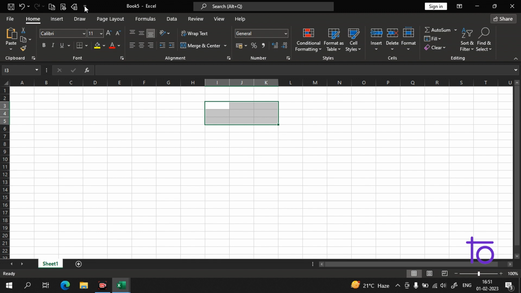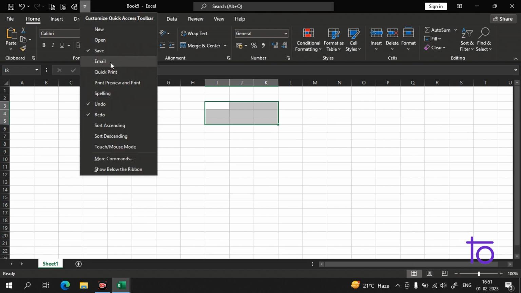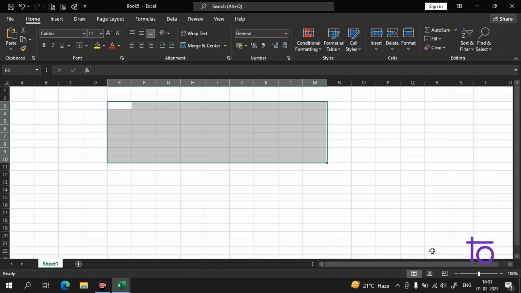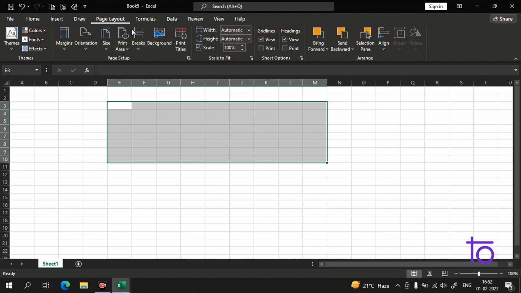It's very difficult to manage all the stuff. Second, guys. There is one more method to add something to your quick access toolbar. How can you do that? Let me show you. Suppose I come here and I want to add this Background to my quick access toolbar. How will I do that? You just have to right-click and choose add to quick access toolbar. See, now this Background is being added here.